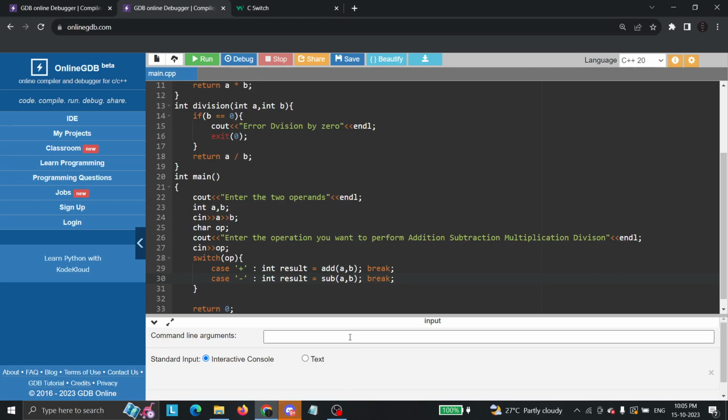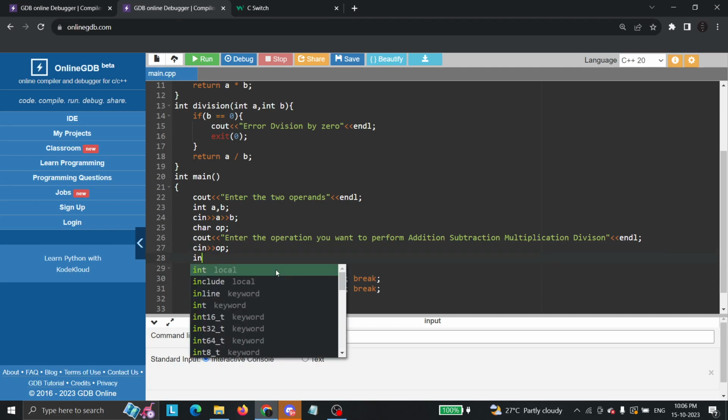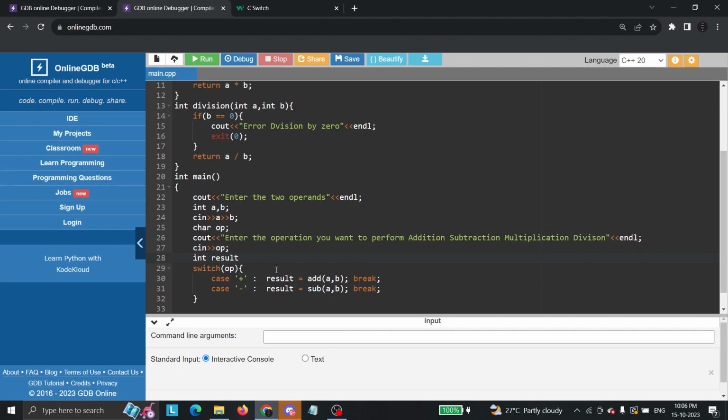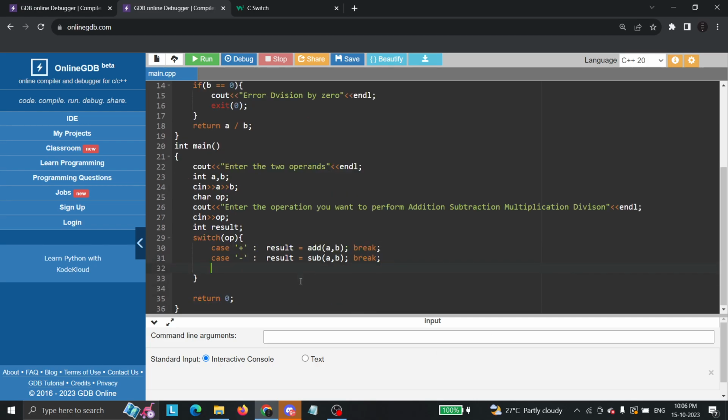Results should be declared outside the case, not inside. Sometimes you can keep it local, but how will you print them? You have to write it like 100 times. So what you do is int result outside, then you can just do result equal to something. That is also fine. Now, the main question is, can anyone tell why he declared result outside? I'll show them without declaring outside, then I'll do that. Yeah, that is better.